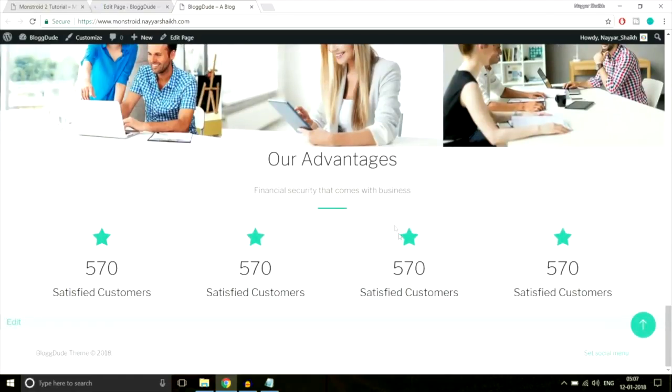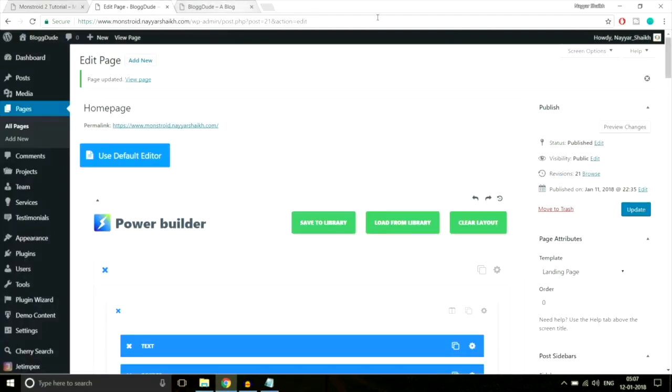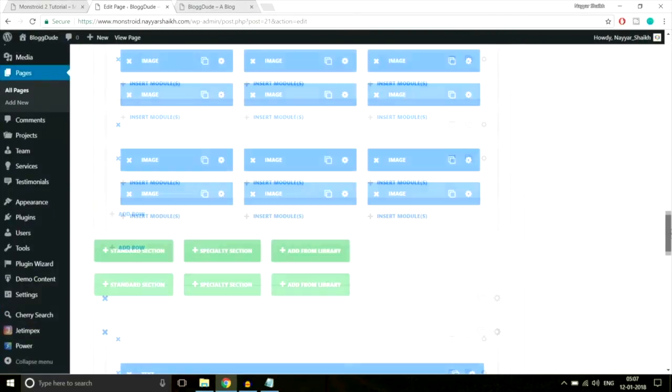Okay, so we have this section over here. We just have to do some more changes. We want to have some padding top, padding bottom, and I think I will have to increase the size of this icon because this icon looks quite small. Here the icons are quite bigger. Okay, so let's do both those changes.